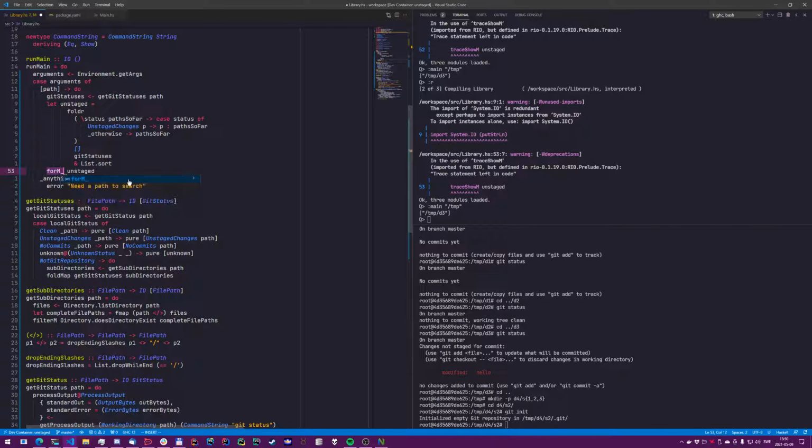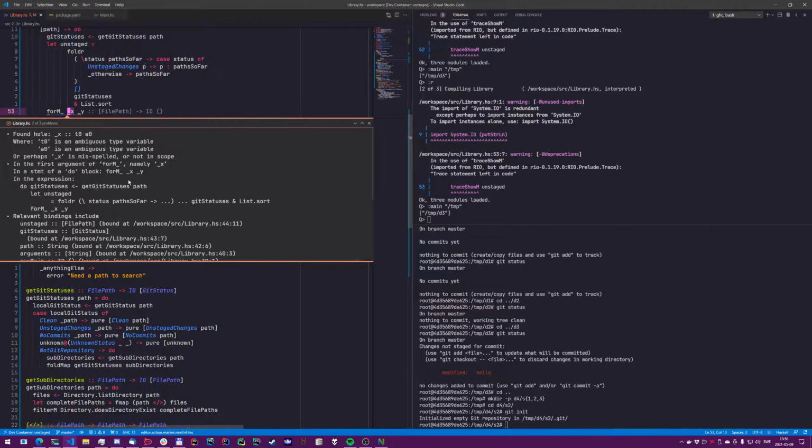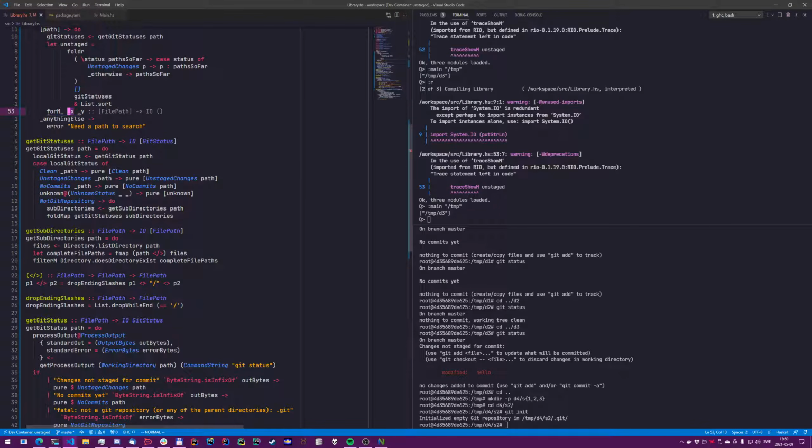forM_. So what does forM_ do? Let's say xy. It takes something that is wrapped in something. That sounds odd. But then it also takes that something, and in this case, we want to return some IO action. So it's going to become clear what I'm trying to do here.